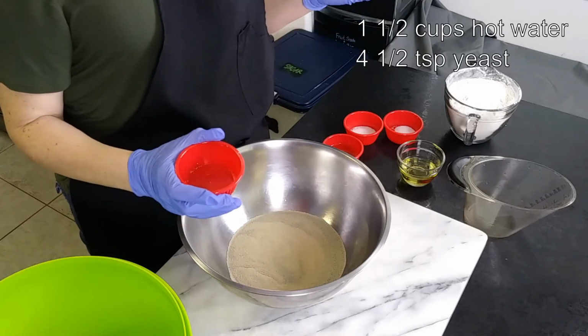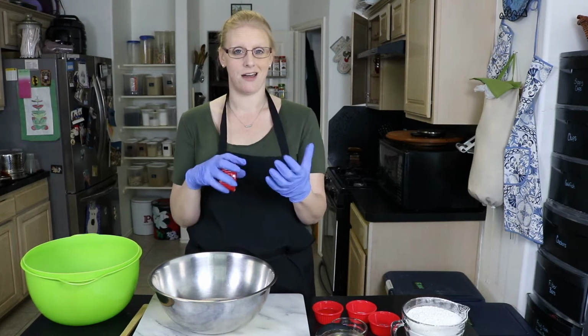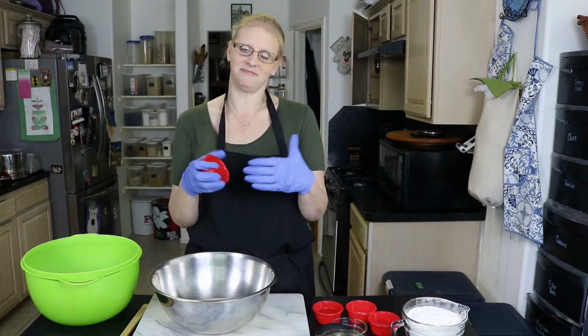and let it sit for about 5 minutes. We'll come back, check on it. It should be bubbled up. If it's not, then the yeast is dead and we have to start over.